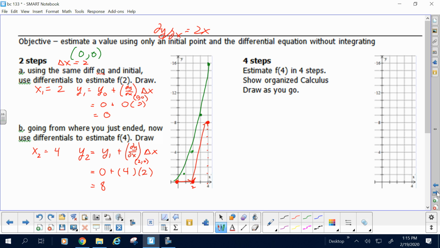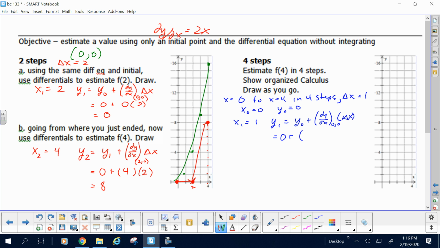Same with Euler's method. If we went from x equals 0 to x equals 4 in 4 steps, what's delta x? We're going to go by 1. All right, so our initial x is 0, our initial y is 0. Our first x is 1, and our first y, again, I expect formula, substitute, evaluate. So 3 little steps per iteration. Y initial plus dy dx at 0, 0 times the delta x this time of 1, right? But formula first. Cool?